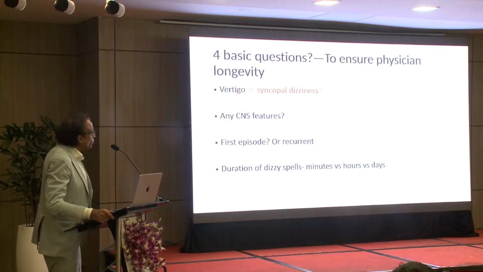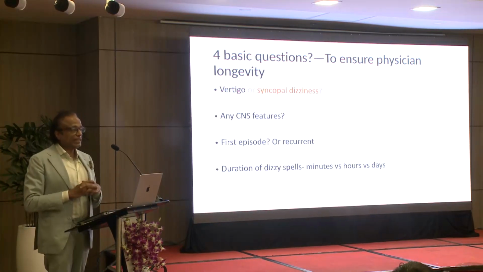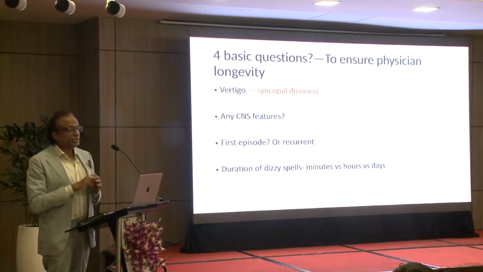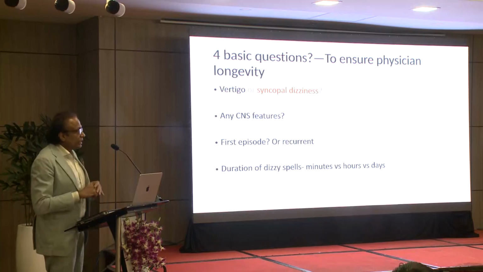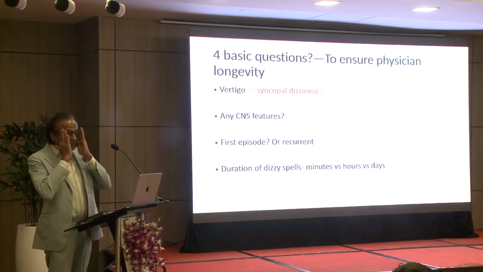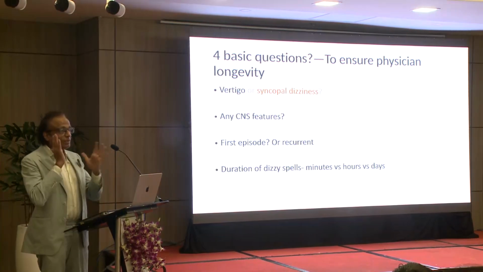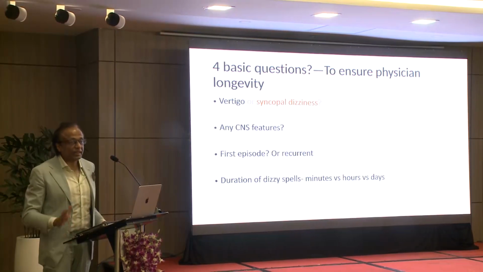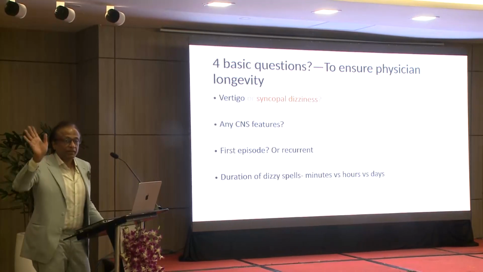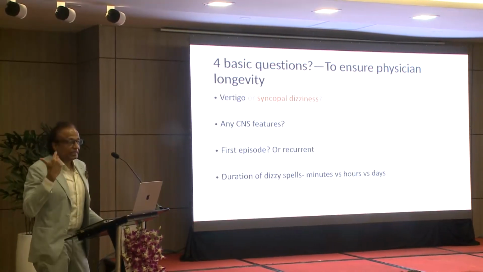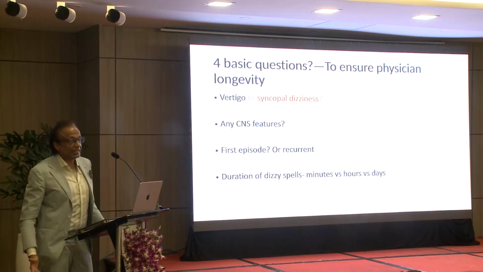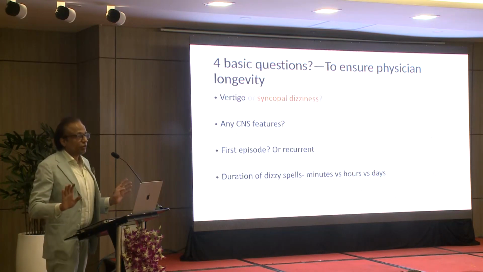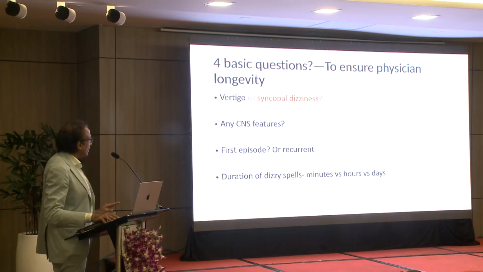On the other hand, syncopal dizziness is characterized by transient hypoperfusion of the brain. So if there's transient hypoperfusion of the brain, the feeling that you get is not so much movement, but obtundation of your sensorium. You feel like you're losing touch with the surrounding, voice is getting distant, vision is getting blurred, and if it persists, you're likely to faint. So let's get that part of the equation out for the first part of the discussion.